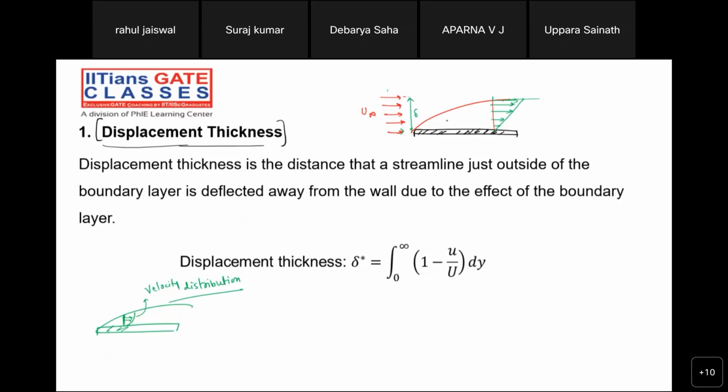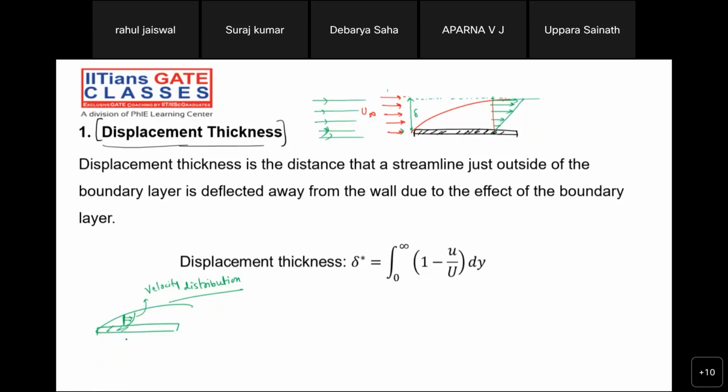Now tell me, I will be taking one zone, something like this. Initially, a streamline will be flowing just like that, parallel to the flow. Am I right? This will be the streamline or not? Initially, the flow is happening parallel to each other. So can you say the streamline will be something like that? Check it out.